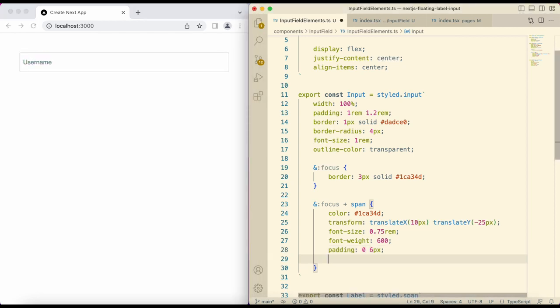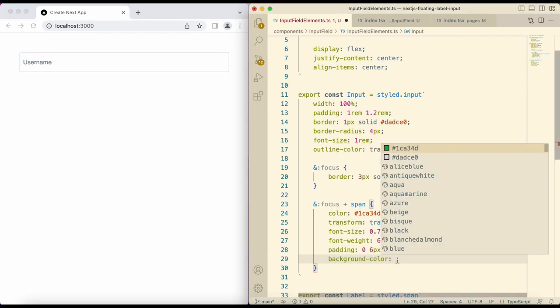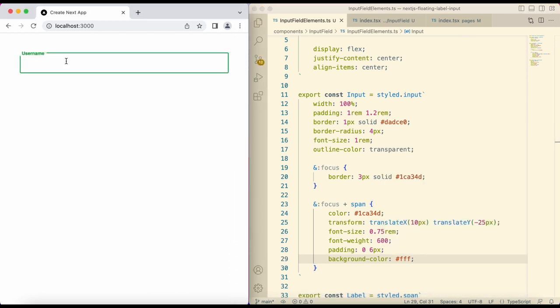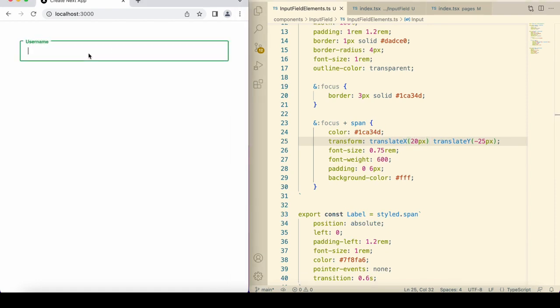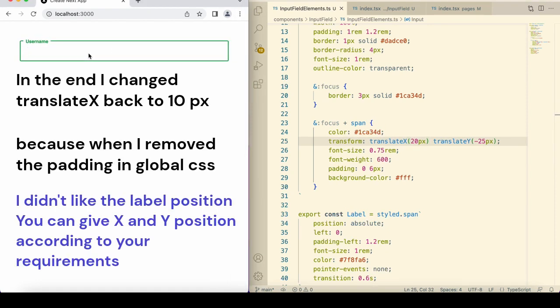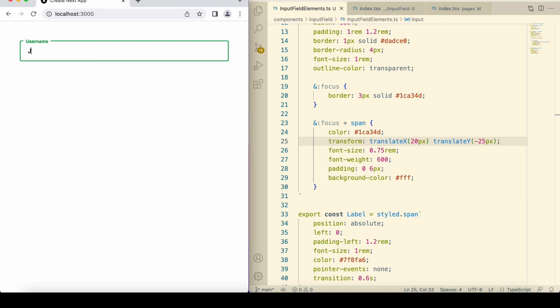Now if we give some background color, this is how it will look. I'm increasing the X position to 20 pixels. If I type something and remove the focus, the span will come down.